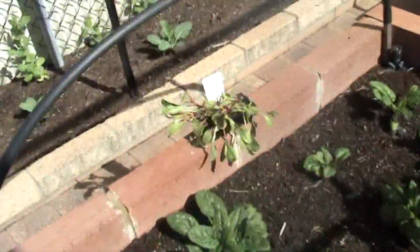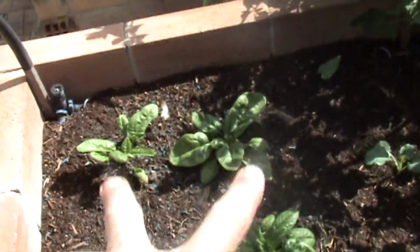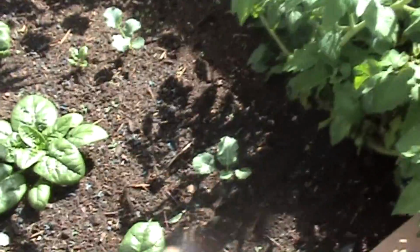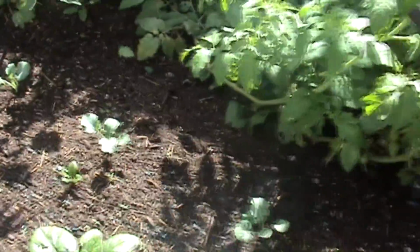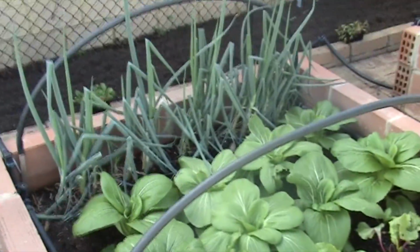These tomatoes are going to come out, and I'm going to put this rainbow chard in. There we go, rainbow chard. So that will be going in its place. In the front here is English spinach that was planted out a couple of weeks ago, and I think this is some extra broccoli that was left over, that's in there. Next bed, spring onions along the back, they're looking okay.